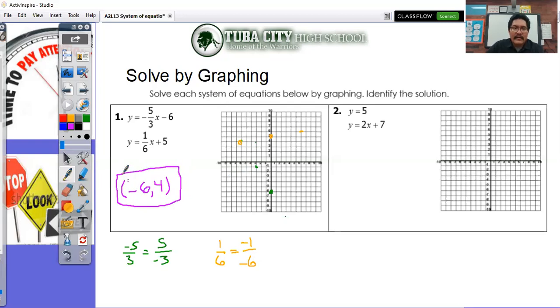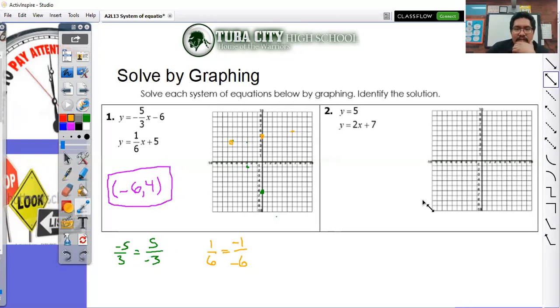Now, if I plug, well, let me finish graphing this first really quick. So I'm going to plug in, I'm sorry, not plug, I meant graph. So first thing I'm going to do is graph it. So join these two lines. And now I'm going to go ahead and graph this line here. So do my best to go through them.